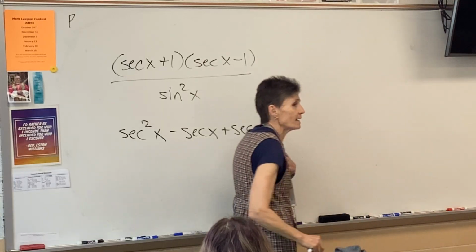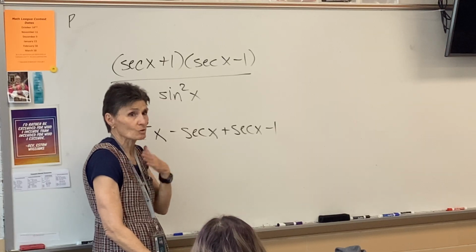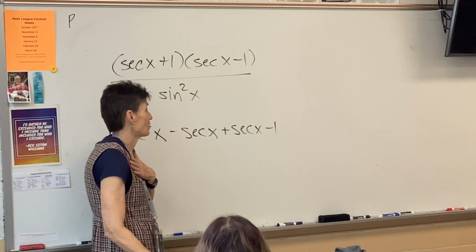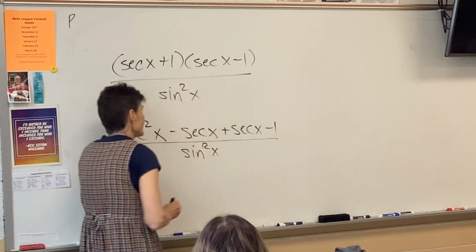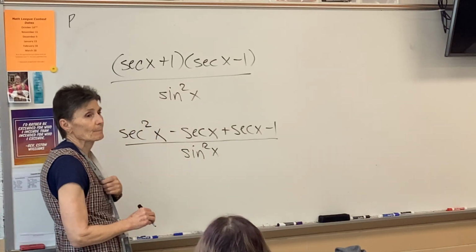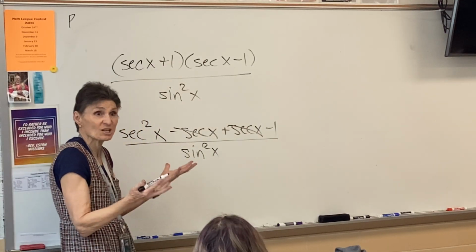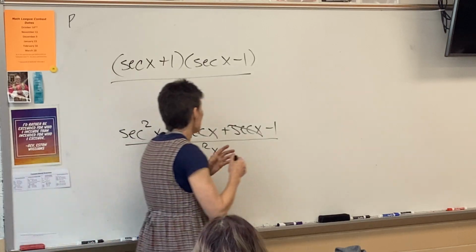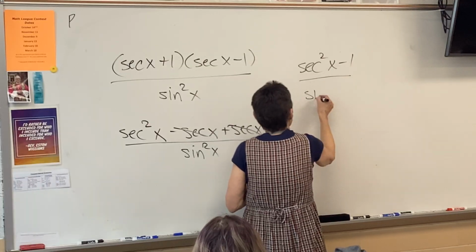Again, when I said it, I said secant, but I meant secant x. There's always an x before your secant. Okay? Never write just S-E-C. You have to have an x on it. All right, now, do you notice anything? I'm not doing anything at the bottom right now. Do you notice anything with the top? Yeah, you can. Now, they do cancel because now it is an addition problem. Right? So we have secant squared minus 1 on the top over sine squared.